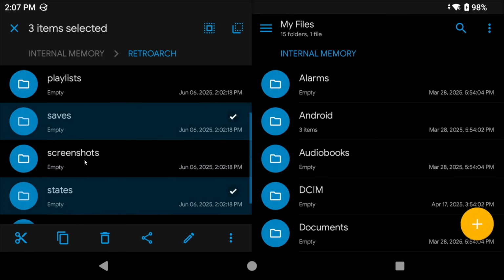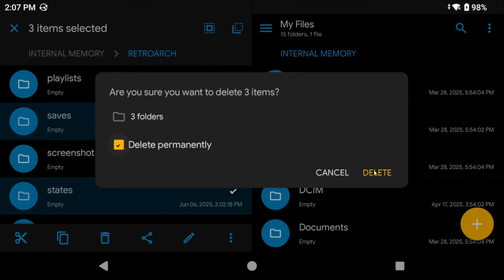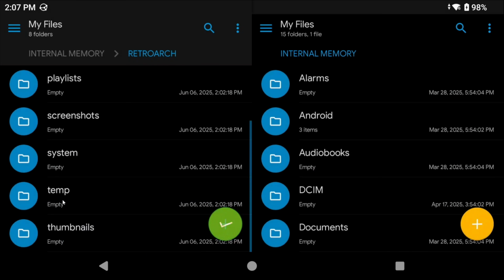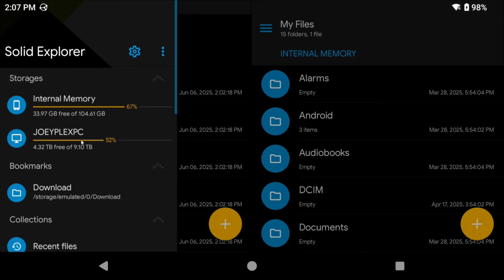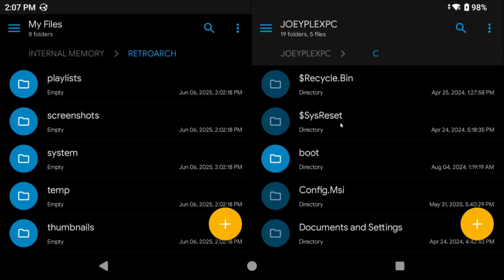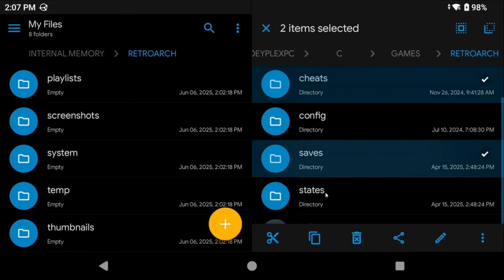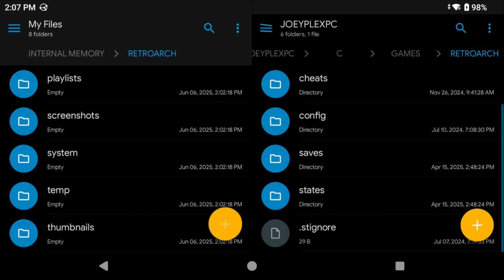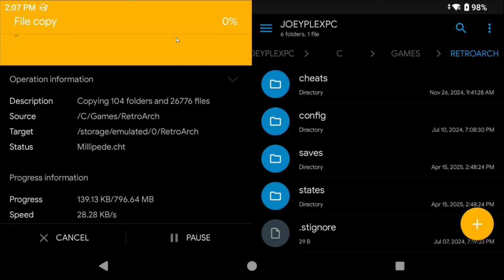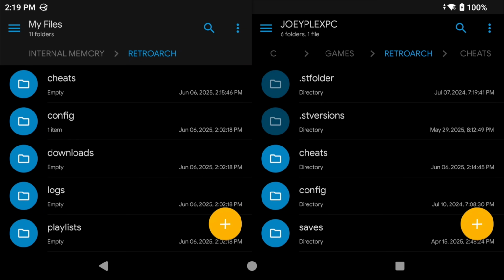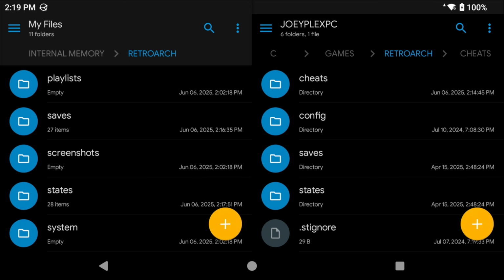We saw that earlier. Guess what? I'm going to delete all 3 folders on the Flip too. We don't want any confusion for Syncthing. So boom, delete. Now I'm going to copy those 3 folders from my Syncthing PC that has them, and we want to sync to right to this device. I actually do this right in Solid Explorer using a LAN connection, but however you want to do it, if you want to connect it through USB-C to your computer and copy the files over, it's up to you. But that means once we're done copying, we have the same exact cheats, saves, and states files on the device and on the PC. It's a one-to-one copy.